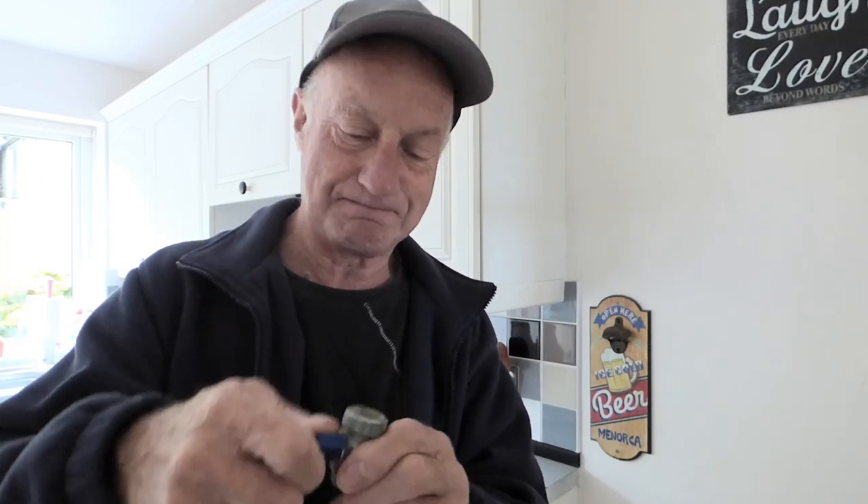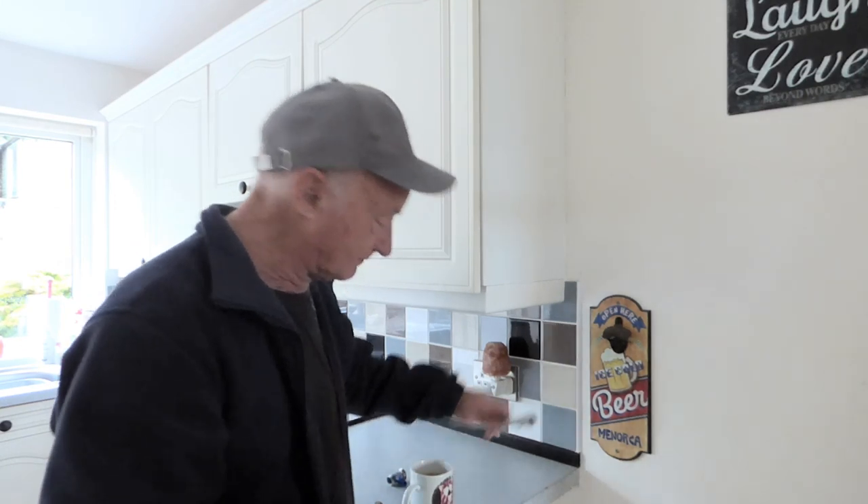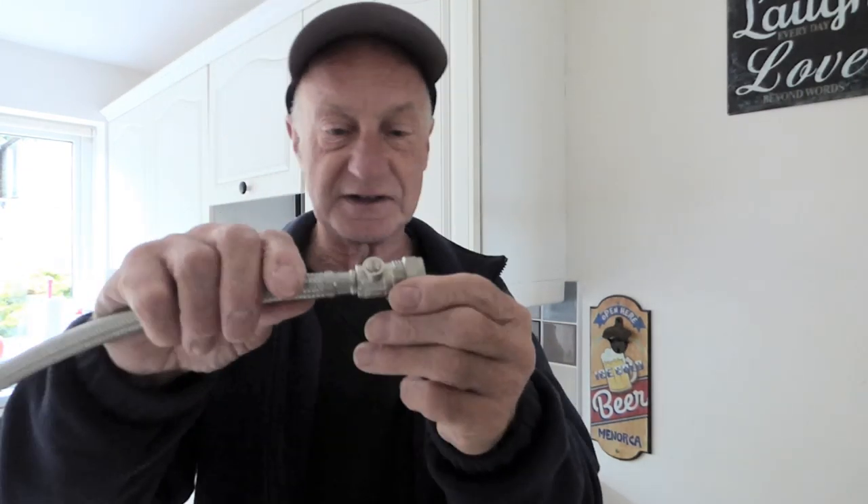Now I know we've got to use these as well because these are washing machine taps. There are probably better designs with big levers, but you know you're stuck with this. But this is not so much the problem because they're very rarely turned off, as these ball fix things here are.